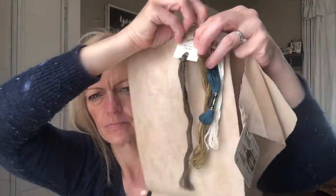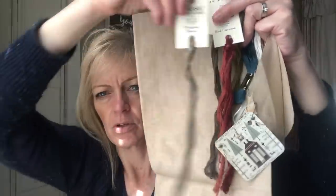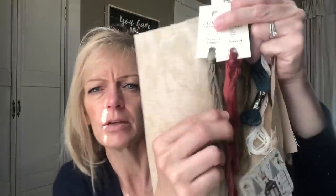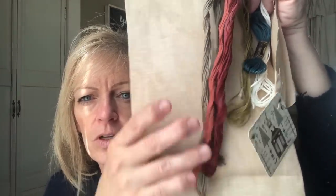All right, so you want to see the threads on there? I like these colors. That would be the truck and those flowers. And the lodge itself is done in Stepping Stones, which is that one right there. So that's what the lodge is done in. I like the colors on this fabric.